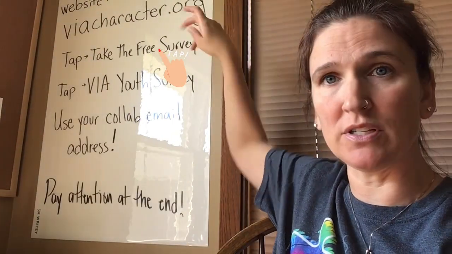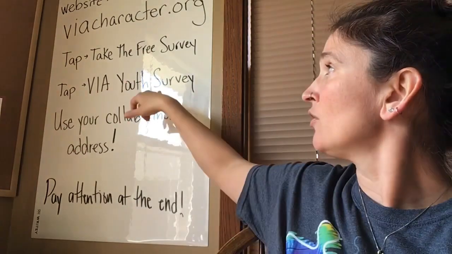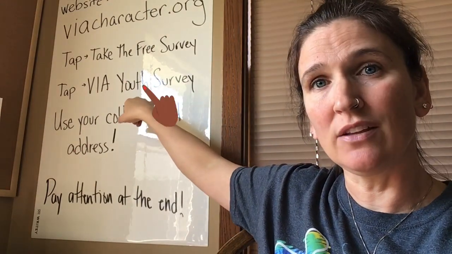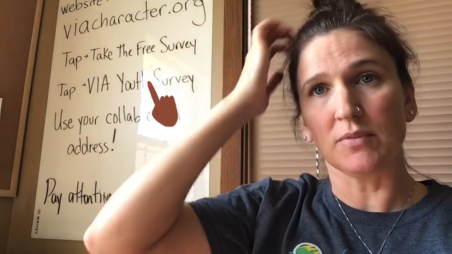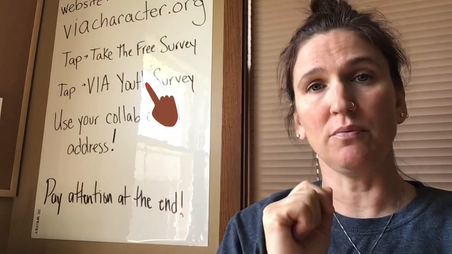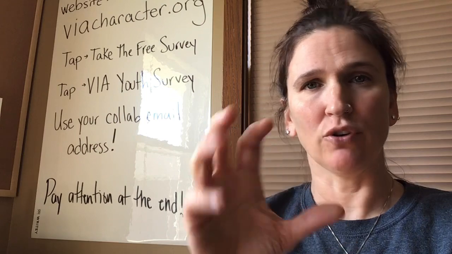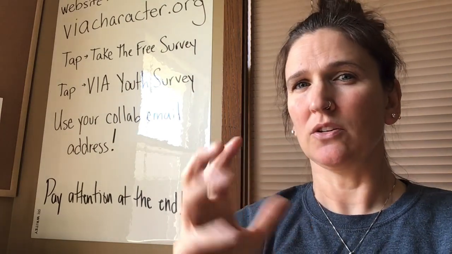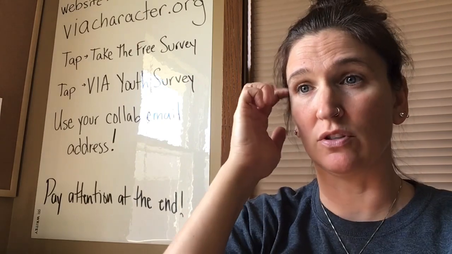So once you get to that site, what you're going to have to do is tap on Take the Free Survey, which is on the top right, and then you're going to make sure that you are taking the youth survey. So there is one for adults, there's one for youth. We want you to work on the youth one, and then you also have to state that you're over the age of 13. If you take the adult one, that just asks some very career-based questions and adult things that you just don't relate to yet. So we need you to take that youth survey.